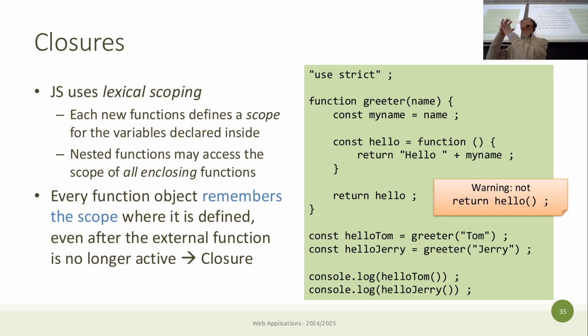So think a little bit about this. I know it's not so intuitive, but I mean, it's why you can always define and pass a function wherever you want in JavaScript, because when you run into a problem like this, JavaScript has a way to solve it. And the way to solve it is, we remember, JavaScript remembers the value of all the variables which are used in the function, in the inside function, that were visible when it was defined, okay? It's not about you that you need to destroy the content of the variables and so on. It's the JavaScript interpreter that takes care of all of this, okay?